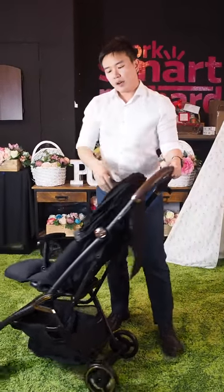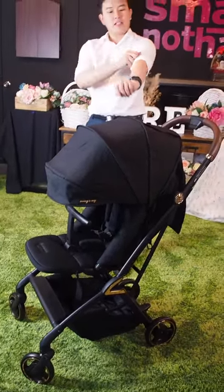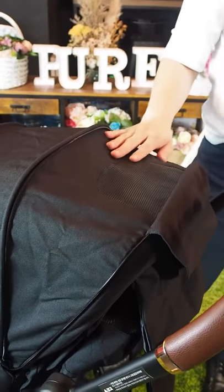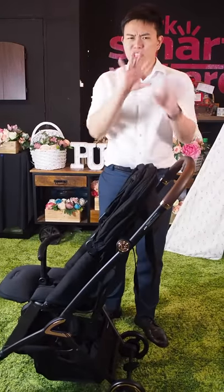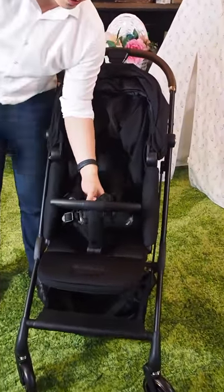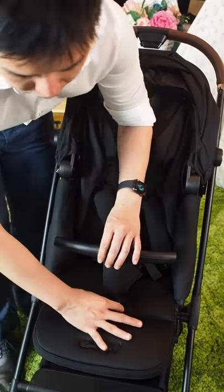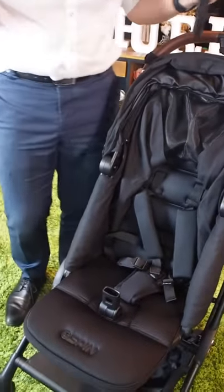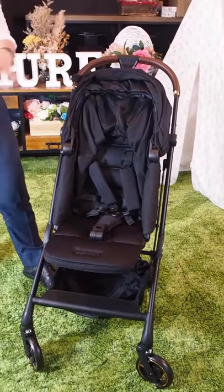With all other strollers, there is UV protection on the canopy, and this canopy extends as much as you like. There's a little viewing panel in the front which is magnetic — not velcro, but magnetic — making it very chic and allowing good ventilation so you can see your kid. We really like the simplicity and how chic it looks. Inside the stroller, they've got a five-point harness to help secure baby. The stroller bar can be easily removed or pressed down when not needed, so this can function as both a stroller or a simple moving seat.